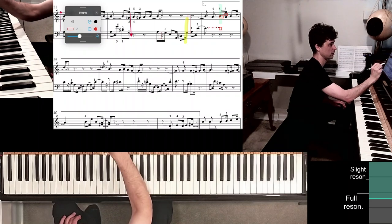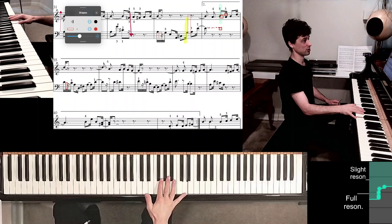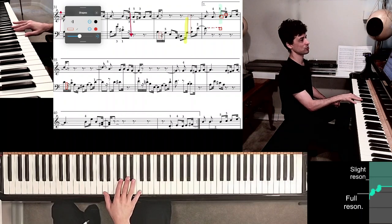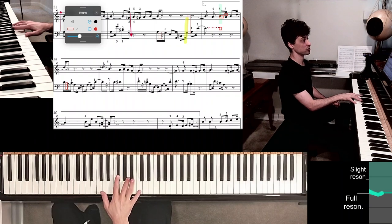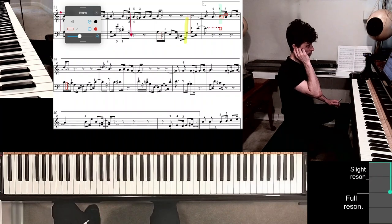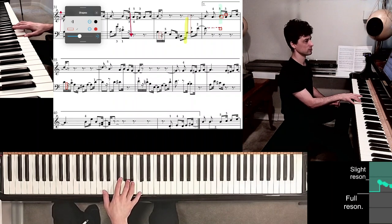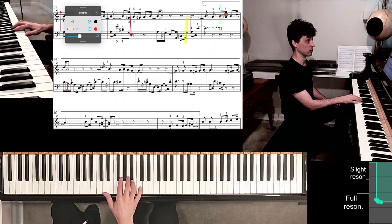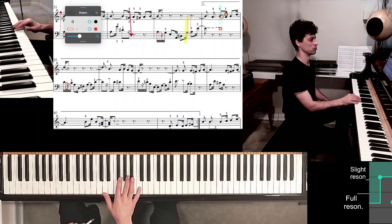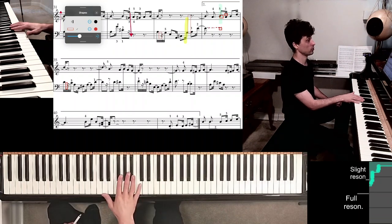You know where D is — use it as a reference point and just move the fifth finger right next to it. Then find the other fingers blind; don't look. That chord shape in measure 33 — same shape, same type of chord in measure 35. One black key gives you a good reference. Different rhythm though — some notes are tied just for variety.